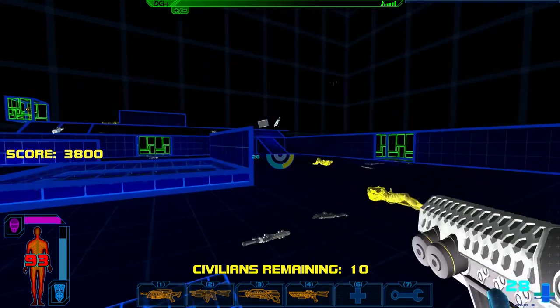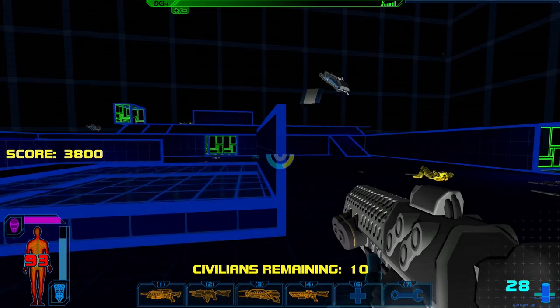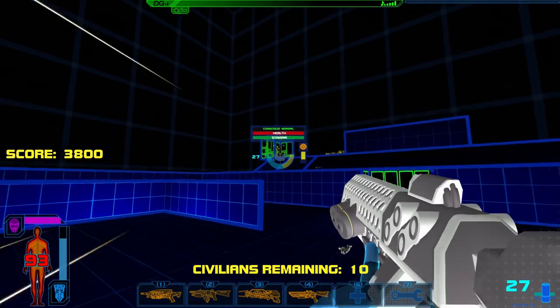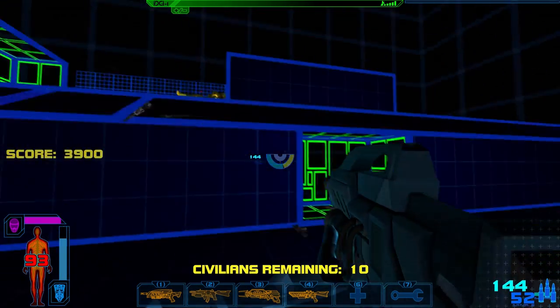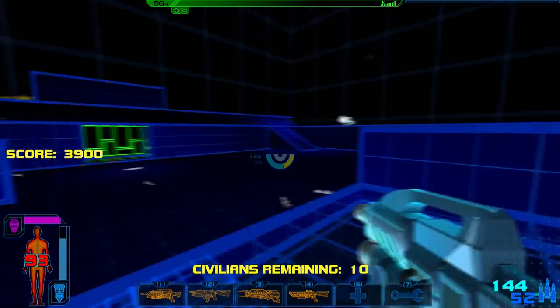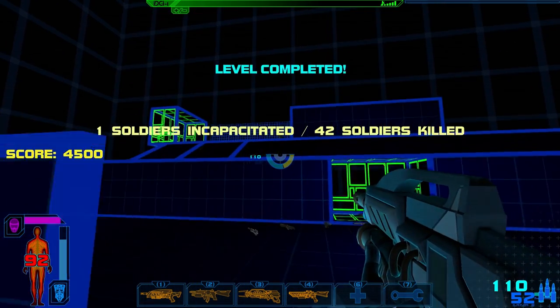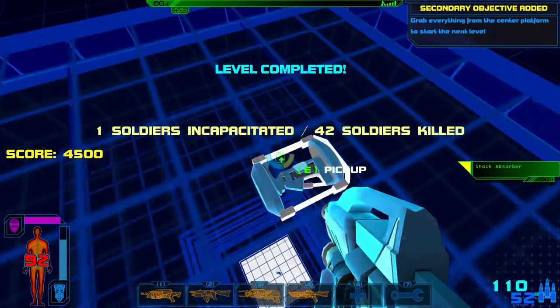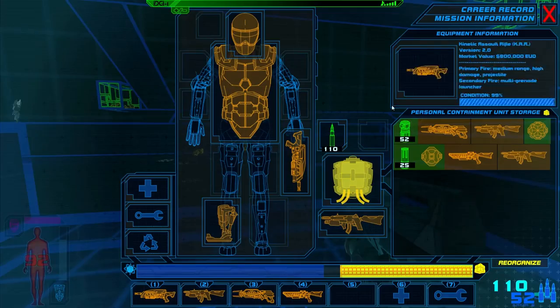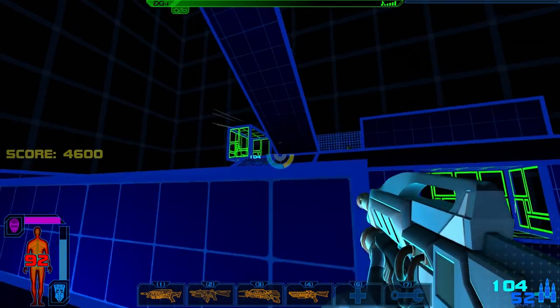Try the shotgun. Come on. Hello? Oh, is he just hanging out up there? Well, that's terrible from range. Which I suppose is not surprising, because it's a shotgun. Shock absorber. What does that do? Uses utility energy. The shock absorber allows users to jump to great heights, as well as more easily survive a fall. Ooh. Ah, neat.